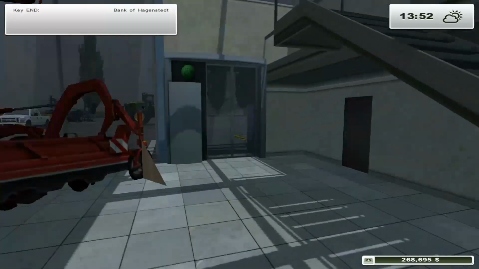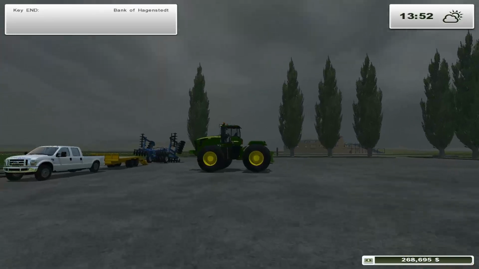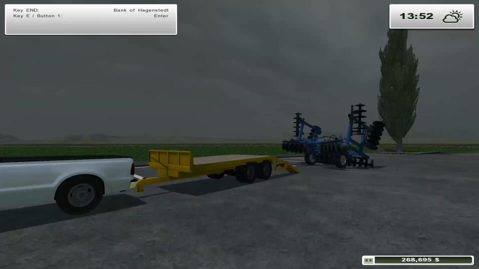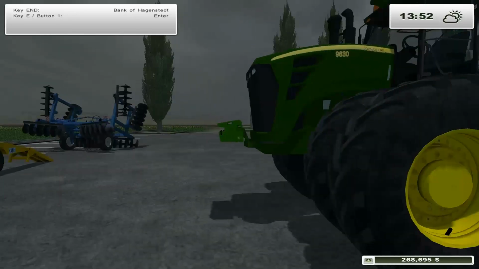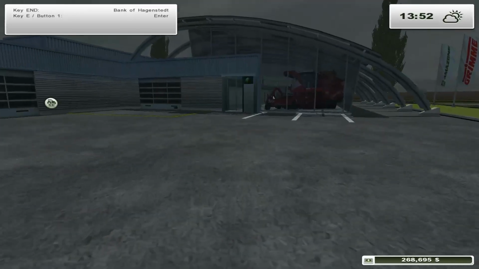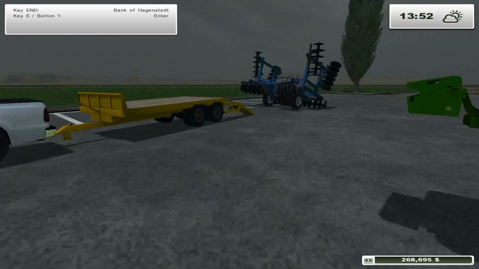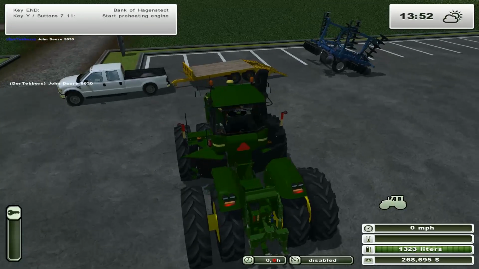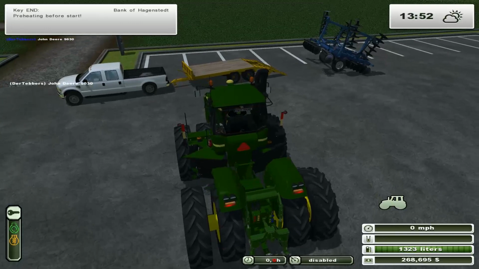I do this every time. It's this way. There we go. Okay, so we've got our John Deere now. That will pull that without a problem. I love the weight on the front, too. Okay. Let's, yeah, that's not going on any roads.